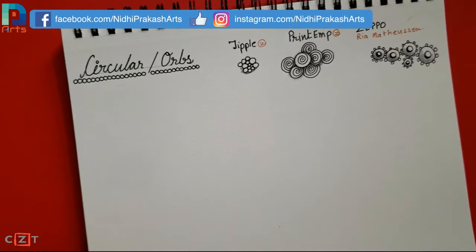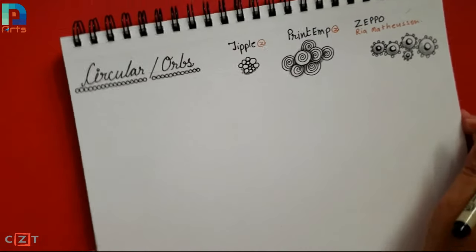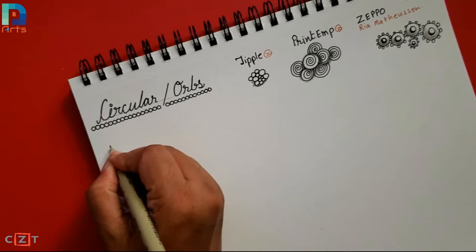Let's start the next tangle, again with my 08 pen. And the next tangle is Bulbs.